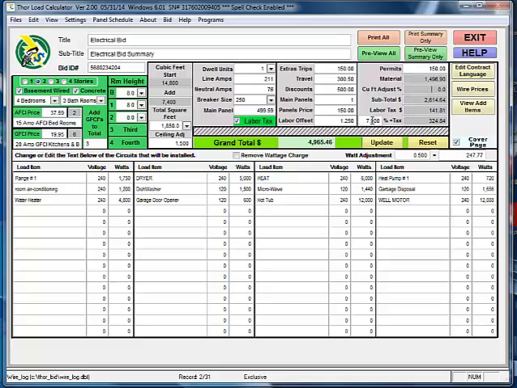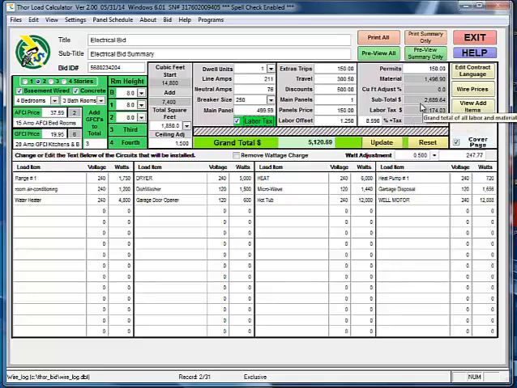So let's go to the taxes. Whatever your local tax rate is, let's say your tax rate is 8.59. Okay, hit the update button and now your taxes have been adjusted. And let's say in your county, state, or local area that you're not permitted to charge tax on labor. That's okay. Select this button, click it, and now notice the labor tax has been removed. Or if your area does require you to put tax on labor, click it, and now tax has been added to the labor.